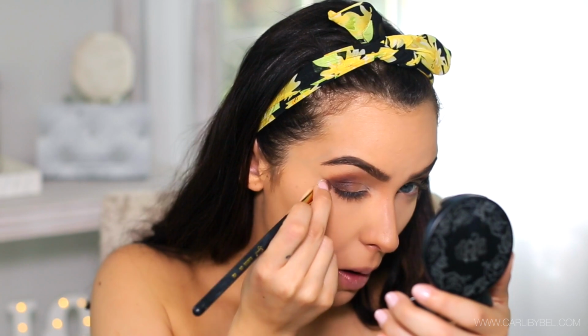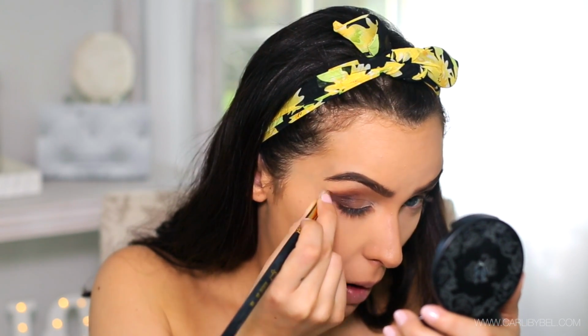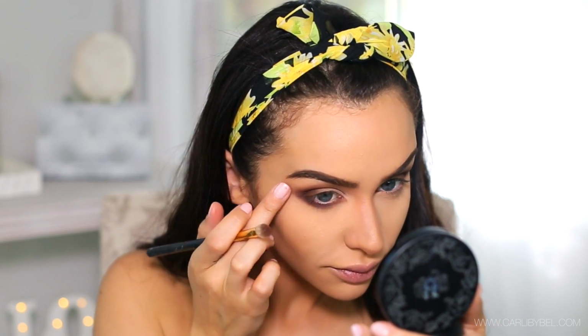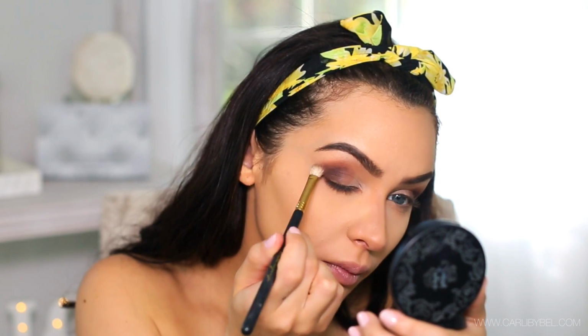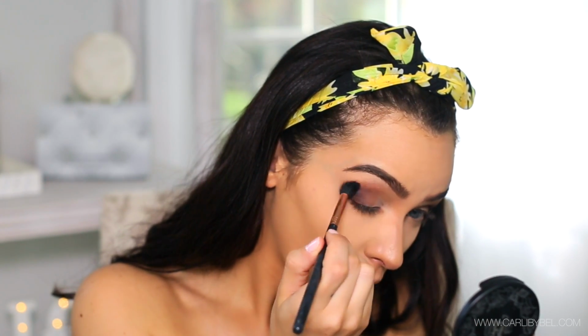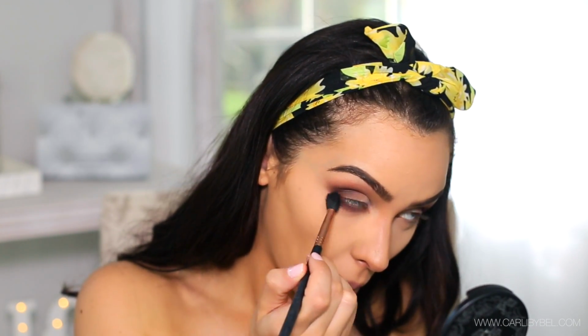So then I'm just grabbing a blending brush and I'm just going to blend out the work that I did. That way it's going to make it look a little bit thicker, but it's not going to make it look too dark. You're going to want to blend the lower lash line in with the crease just to give it a nice finished look. I'm then going in with my larger blending brush. This has nothing on it and I'm just going to blend it up towards my eyebrow.